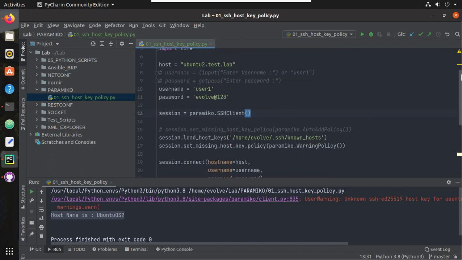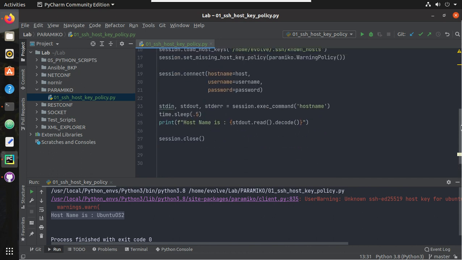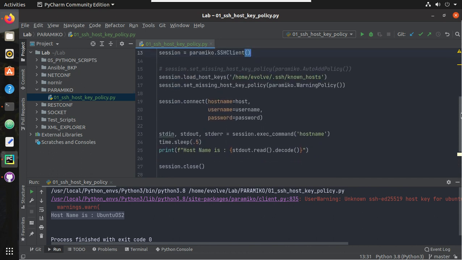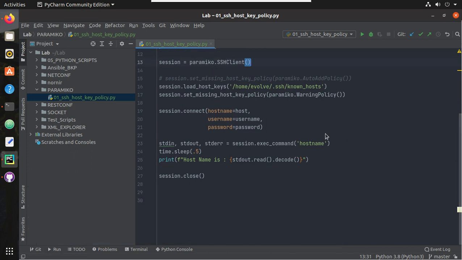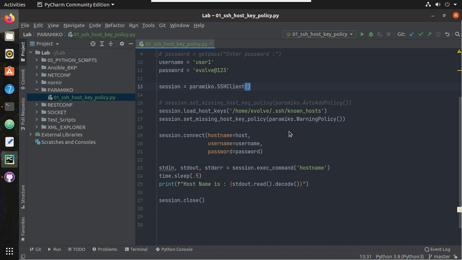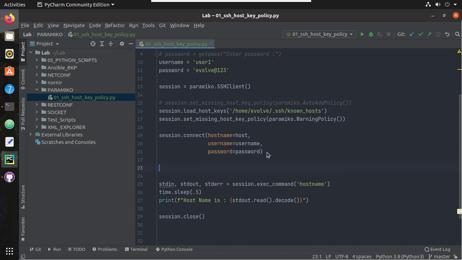Now we'll see some more options here. If you want to run multiple commands using the same script, what you can do, we'll just create a list here. We'll create a list called commands here. I'll add some commands.